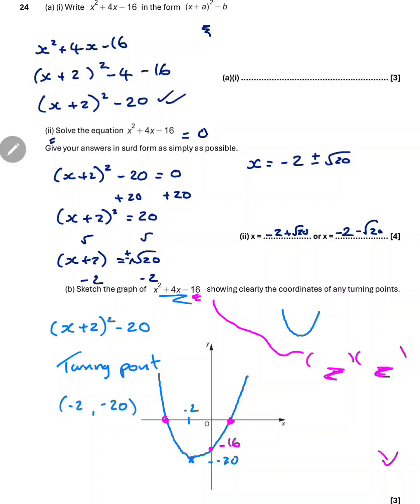Guys, this is just a predicted paper. I'm not saying that every one of these questions is going to be on the second OCR paper. I would be very surprised if at least half of these skills weren't on there. Make sure you're comfortable with as much content as possible. Ignore anything that definitely needs a calculator to be answered, because that's unlikely to come up.